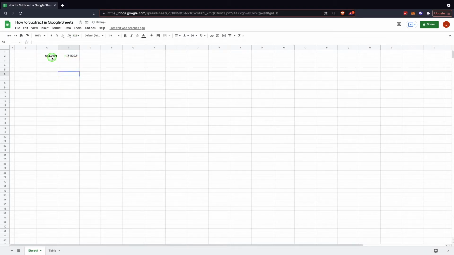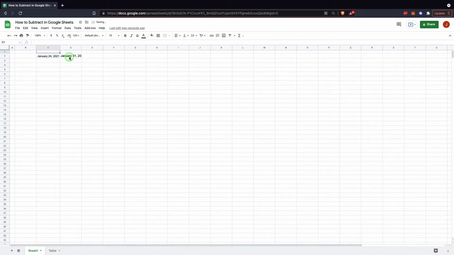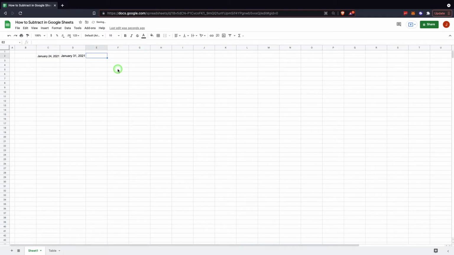Format date, and that will also change the look of the format. It just depends how you like it. So these are our start and finish dates. Now, to get the duration, the number of days that have elapsed since that time, we would say equals, and make sure we put our finish date first, minus our start date. And that will tell us that 7 days have elapsed.